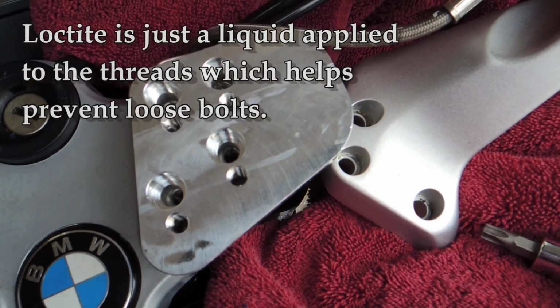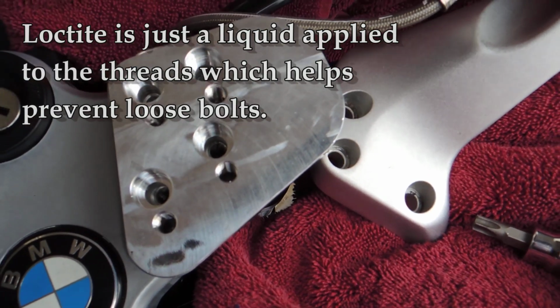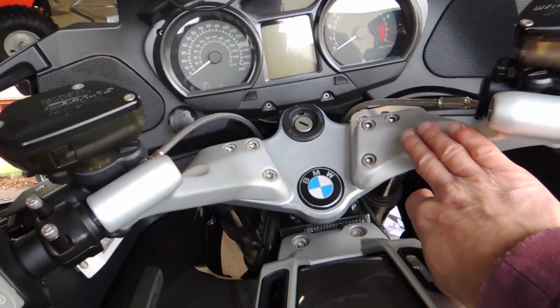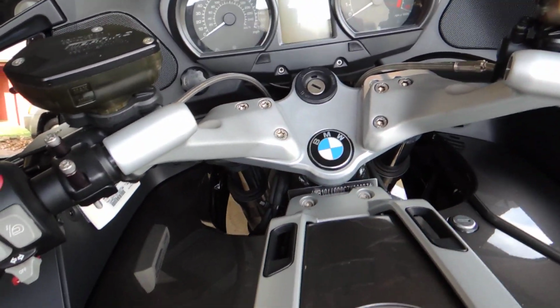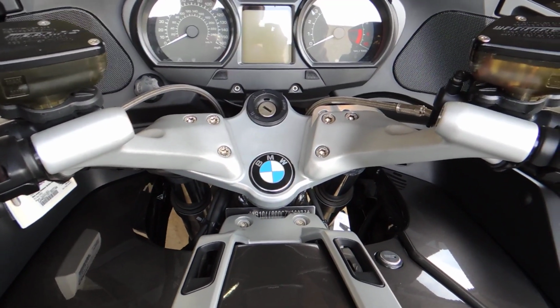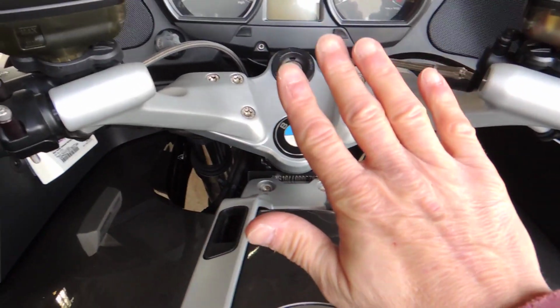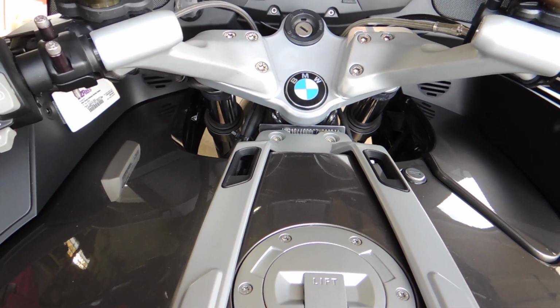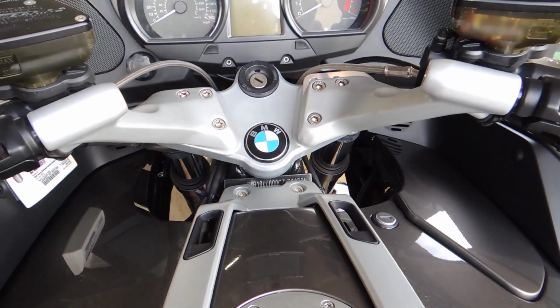I think the cables are going to stretch, although it might be a little bit more stretch than I like. I'm going to find out. All right, I have the right side installed. The left side has not been touched yet. I'm not really sure how much this is going to come across on camera, but it's more obvious that the bars have come up rather than back, but they have come back. It's going to be interesting to see if this makes that much of a difference or not.